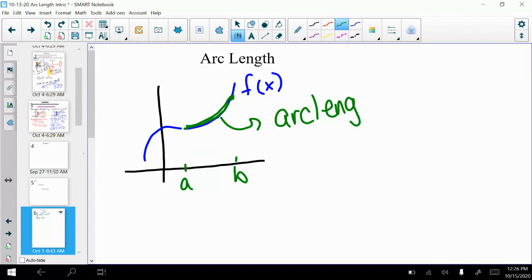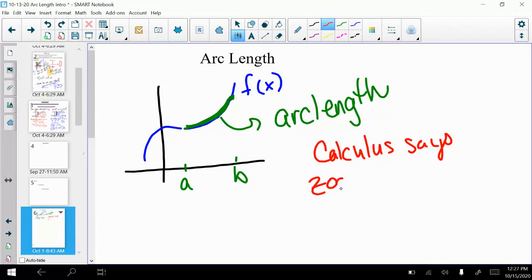So not so much these vertical lines that I drew, but just the length along the curve. Arc length is like our perimeter of our function. It's like, how far does our function go along its little path? And we're like, well, let's do this the regular calculus way. Calculus says that we zoom in until it's linear. If we zoom in enough, then we can get a pretty good estimation using linear methods.